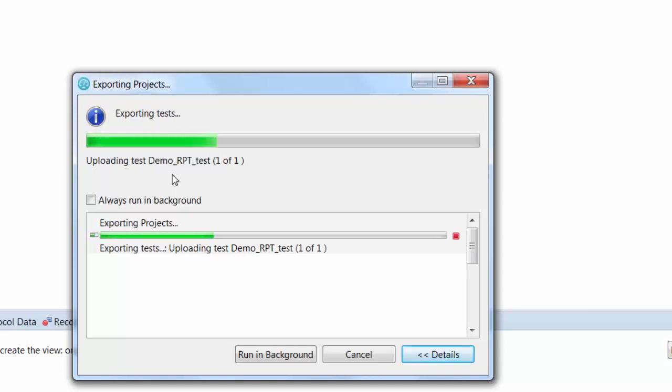So that's why the AMC agent must be up and running. And also you need the rational integration support package installed, as I explained, on this RPT or recorder box in order to be able to successfully export your script.